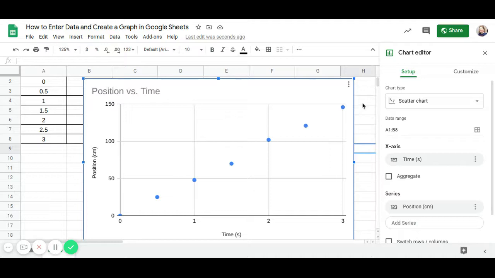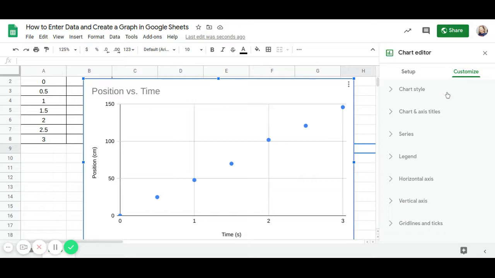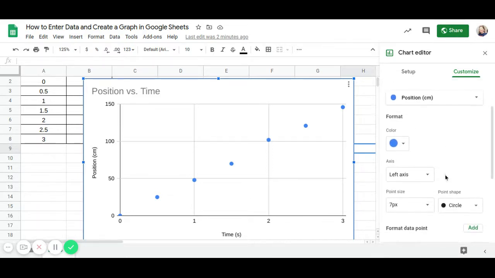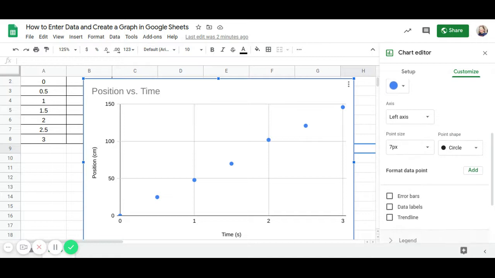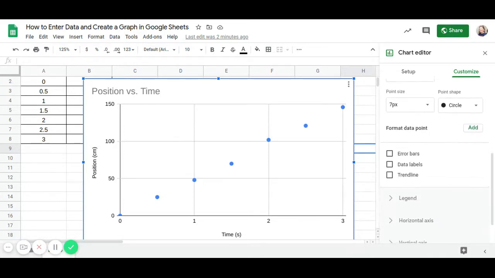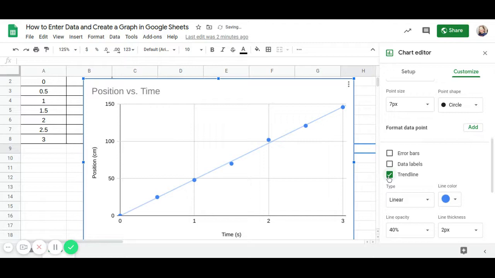Okay, the next thing I'm going to do is go to Customize again. And I'm going to come down here, and this is very important that you recognize where I'm at. I'm going to go to this third spot where it says Series, and open that up. You can certainly play around with what the dots look like, what color they are, and so forth. But this is the very important thing that we need to do in physics. We need to come down here where there's this checkbox, and say we want a trend line. That is sometimes also called a best fit line.